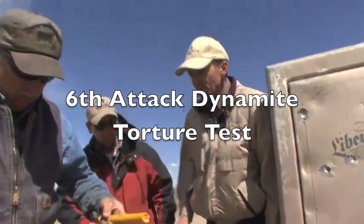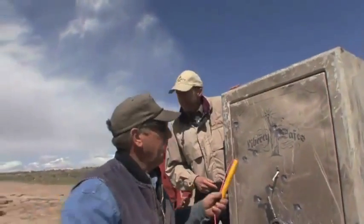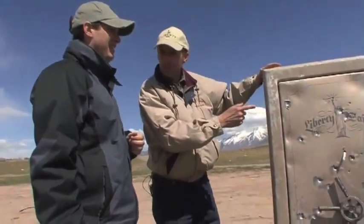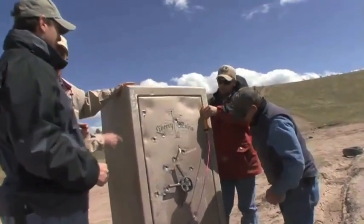So how many sticks of dynamite are we going to put on here? Four. Four of them. Okay, good. Jamie, what are you guys doing here? Well, I'll tell you what. We brought in the bomb squad this time. We've tried shooting this safe. So we decided we're going to stick four pieces of dynamite on the top of this safe and see if we can blow open the door.